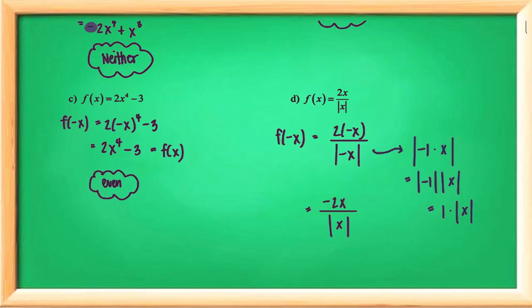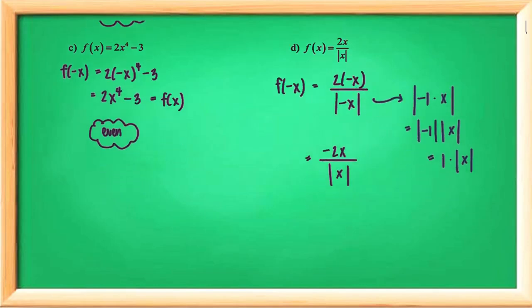Okay, compare this with your original f of x. It's not exactly the same, so I know my function is not even. But notice, this negative, we can move it around. Let's move it outside the quantity, 2x over absolute value of x. And notice, what is this right here in the parentheses? That is my original f of x. So this is equal to the opposite, or negative, f of x. And by definition, what does that tell me f of x is?